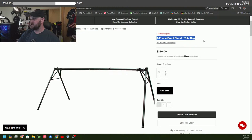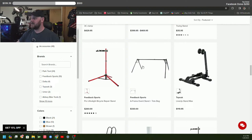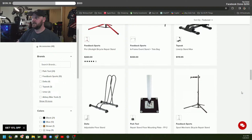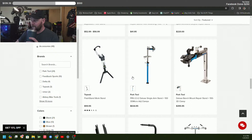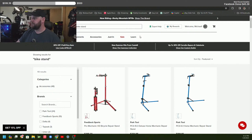Ah, here we go. So here's a stand where you would just clip your seat onto. For $330, better believe this is just for events. Most places I've seen, they just have wooden sawhorses and a steel tube or a pole that they use instead of this over-engineered contraption. That looks probably a little bit better. Looks more stable, but I don't know. I've never seen one fall when it's fully laden with bikes. I have seen one fall when they were setting it up.